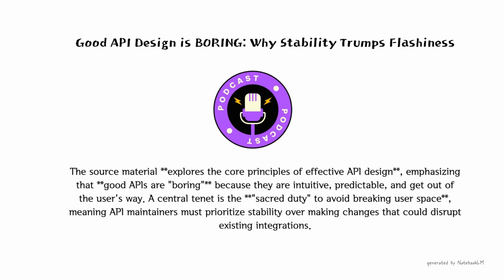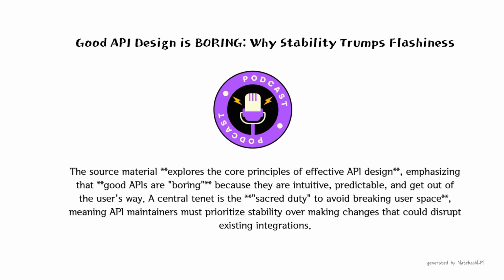It does. But this push for simplicity for the user must create a huge challenge for the builders, right? Because APIs are notoriously hard to change once they're out there. Precisely. Our source really emphasizes this. APIs are hard to change. Once it's published, once people start using it, any change you make that breaks things for them carries a serious cost. Serious cost how? Well, every time you force users to update their code because you changed something, they'll start thinking, maybe I should use a different API that's more stable. You risk losing them.